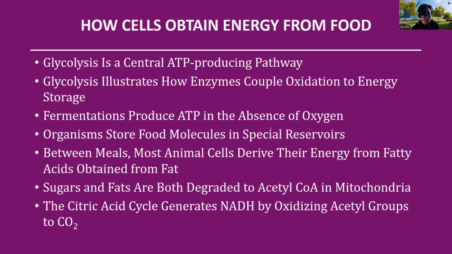Glycolysis is the central ATP producing pathway. Again, this is just a review of cellular respiration. You have to understand fermentation in the absence of oxygen. Oxygen is required for the efficient form of cellular respiration to occur. Remember, oxygen is the last electron acceptor in the electron transport chain. Without the electron acceptor, the electron transport chain can no longer function, hence why it undergoes a fermentation or alcoholic pathway.